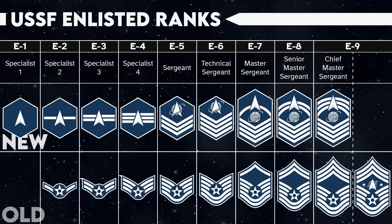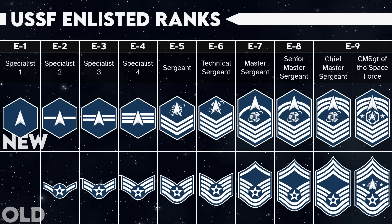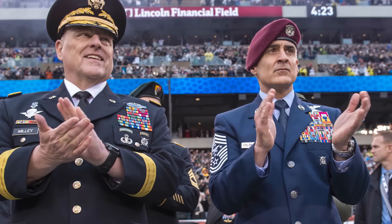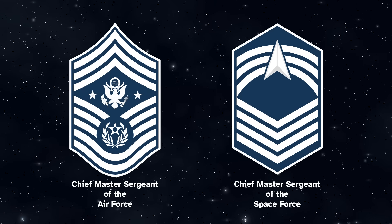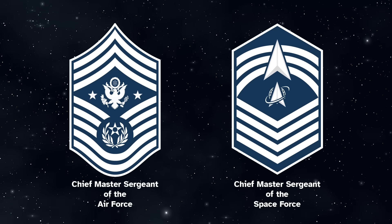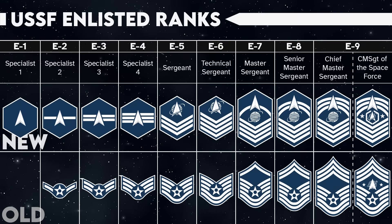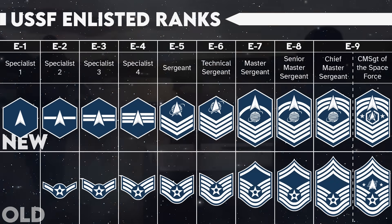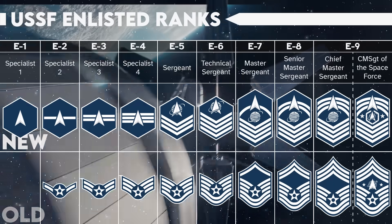Moving on, the ultimate enlisted rank in the Space Force is the Chief Master Sergeant of the Space Force — the highest ranking NCO in the service, except when a Guardian is acting as the Senior Enlisted Advisor to the Chairman, who is the highest ranking NCO in the whole Armed Forces. The new insignia is somewhat similar to the Air Force's, which includes a wreath around the pierced star and two additional stars. The Space Force's features three upwards-facing chevrons, a delta, and four downwards-facing chevrons like the other E9s. However, a delta globe in orbit wrapped by a hexagonal wreath is inset and flanked by two stars. Overall, the Space Force's enlisted rank insignia are very obviously based on conventions set by the Air Force decades ago, but have a more futuristic design language indicative of its focus on operations in the final frontier.